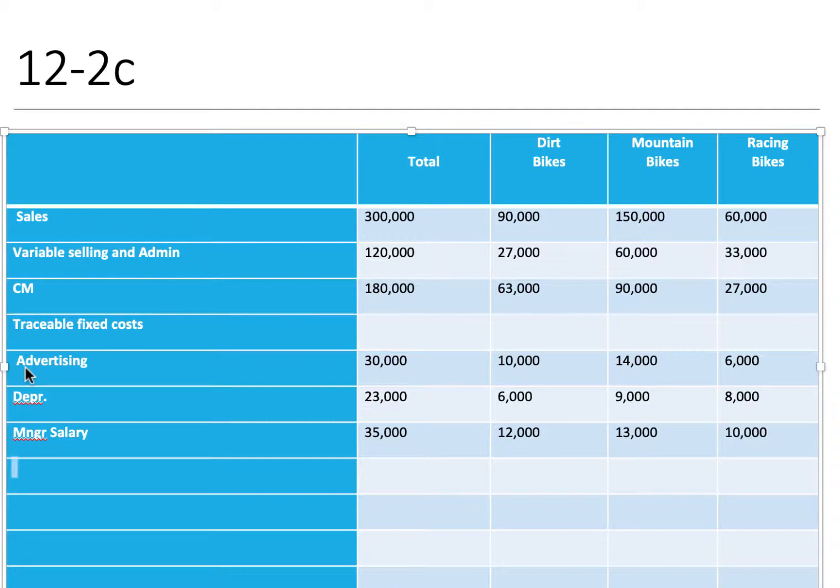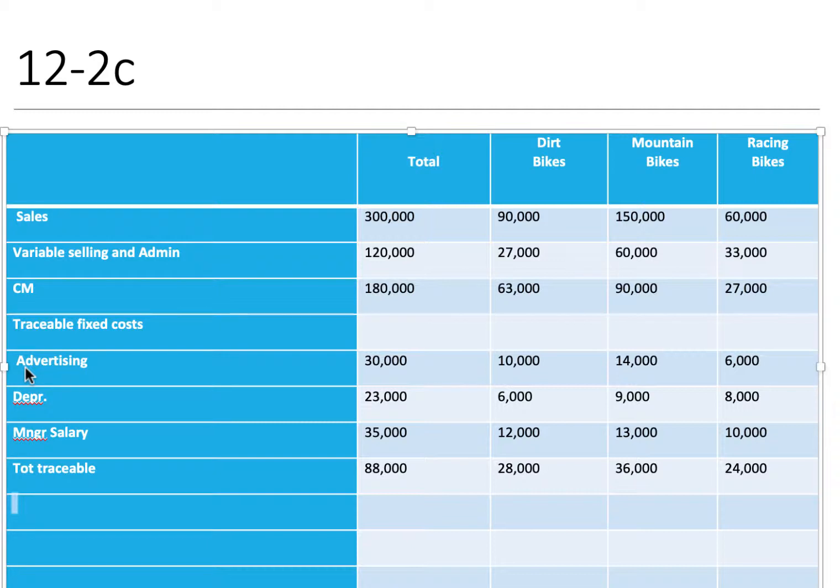So now we come up with the total traceable fixed costs, right? And we know it's $88,000 in total. For dirt bikes, it's $28,000. For mountain bikes, it's $36,000. And for racing bikes, the total traceable fixed cost is $24,000.